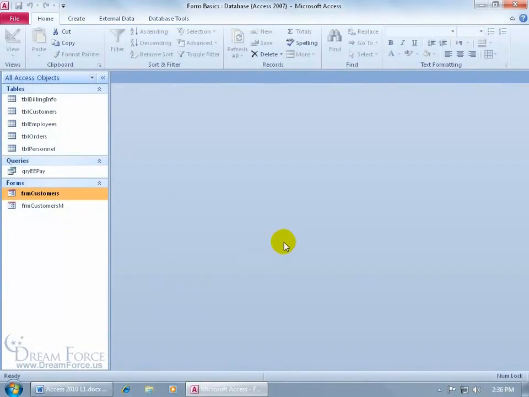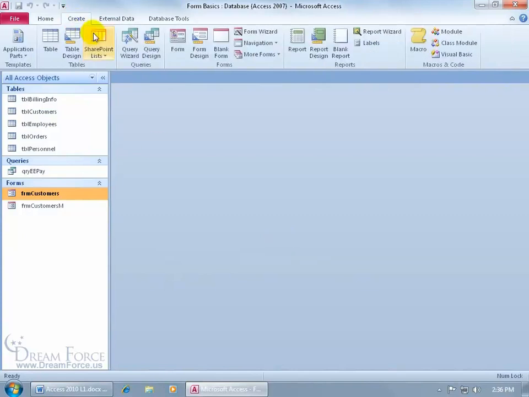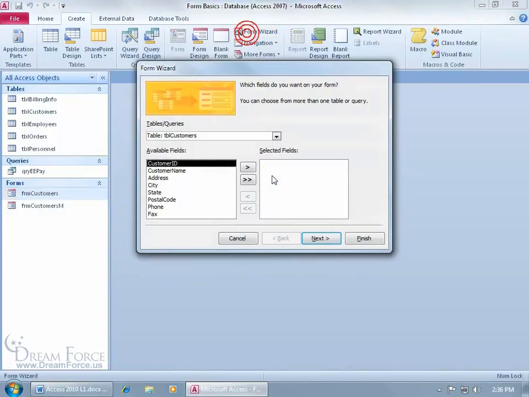Another way to create your form is by using the form wizard. When you run it, it'll ask you a bunch of questions, you give it the answers, and then boom, in this case it'll create us a nice looking form. During the creation process, we can actually choose from the 4 different types of layouts. So to get started, come up here, click on the Create tab, go to the Forms group, and there it is, Form Wizard. It's got the little wand. Click on it. It opens up the wizard and it says, okay, here's the first question.